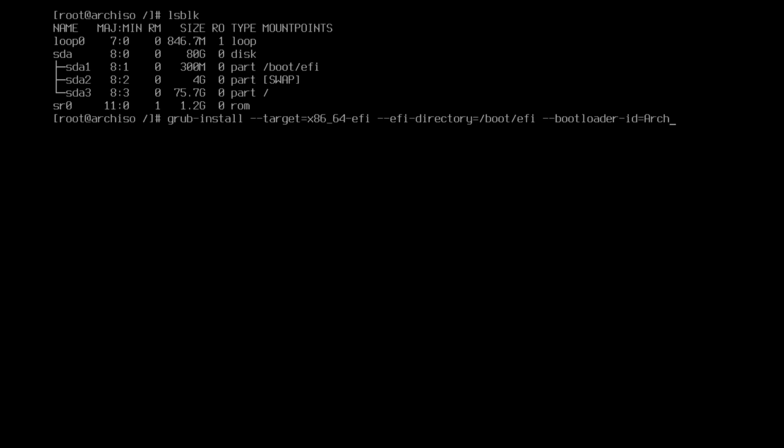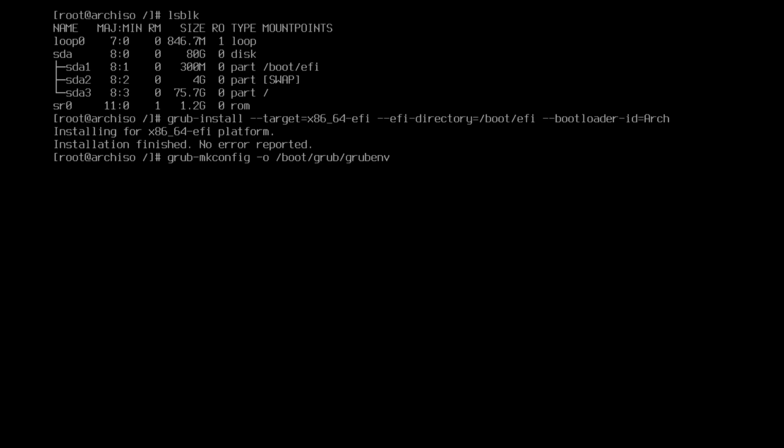And to be honest, that should be it for the install. So let's just hit enter and see if anything causes any issues. Okay, it is installing. It says no errors were reported. That's great. So now we have to update GRUB. By default, there is no command like grub-update. You have to manually update it. So you can do grub-mkconfig -o /boot/grub/grub.cfg, and this is the command we need. This is basically doing a GRUB update.